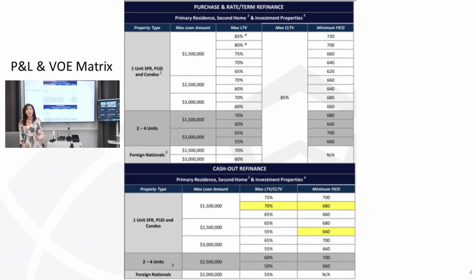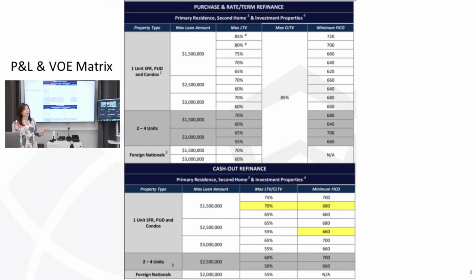And what is inside that scenario? The scenario includes property type, loan amount. What is the down payment? Because the down payment would tell me the LTV, right? And what is the FICO score? So when you come to me and ask me anything like rates or if we can do the loan, I will ask you back, can you tell me the whole entire scenario?